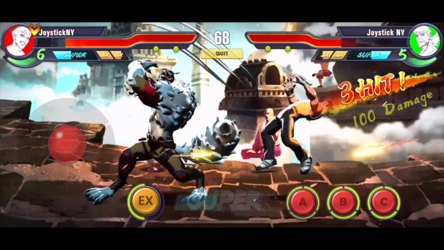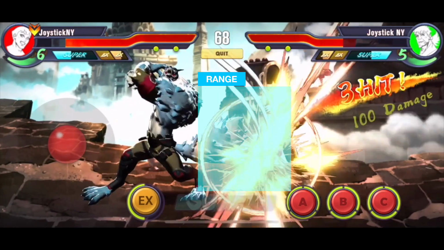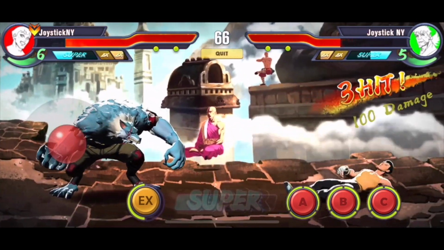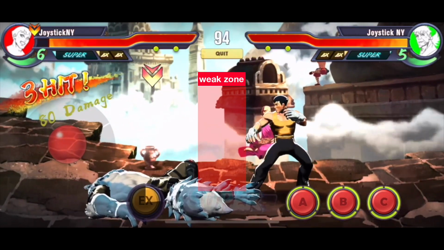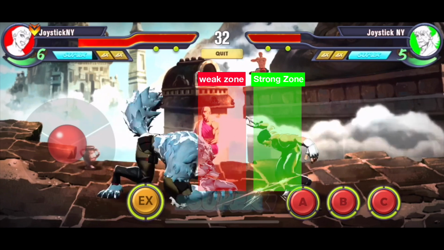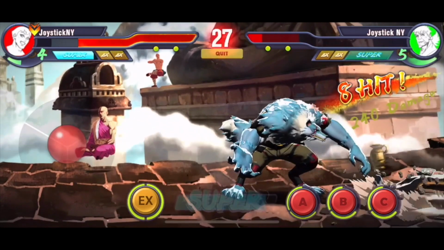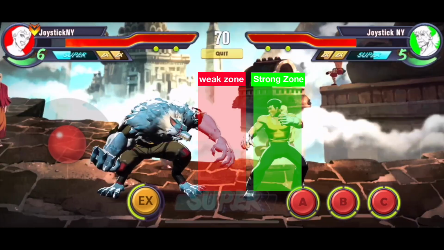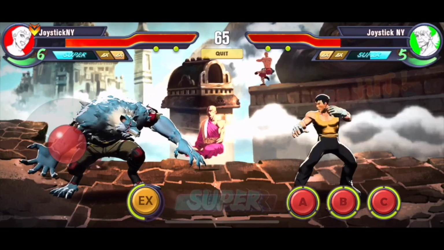Next, range. Because you are medium speed, you get a little bit more range. For example, when you are face to face with a character that is faster, you will be in your weak zone. So when you get out of your weak zone, this becomes your strong zone. As a Lucas player, always know who has a faster attack speed and who has a slower attack speed than you, because that way you can determine your spacing and your zoning.